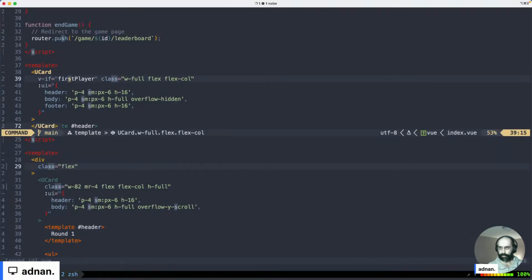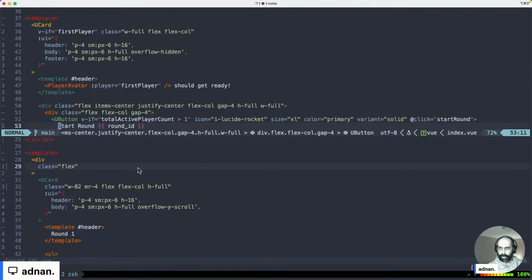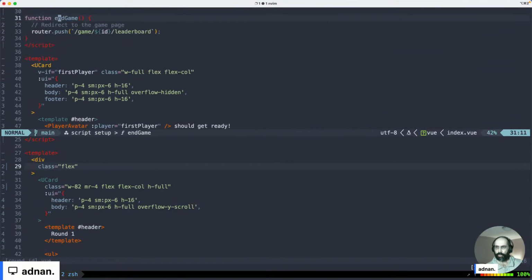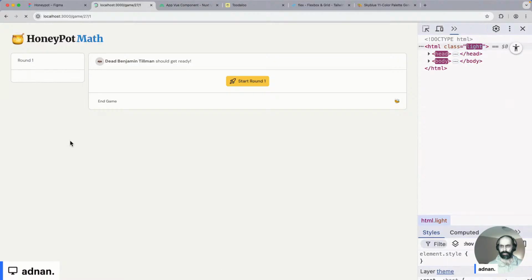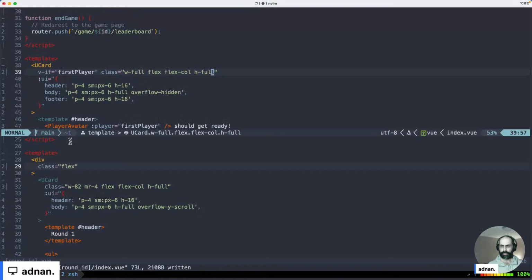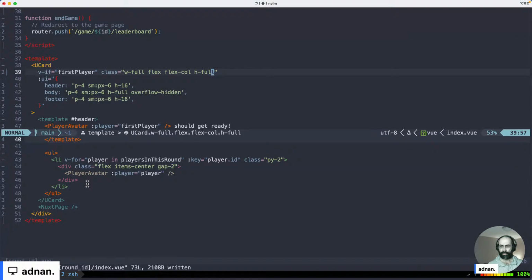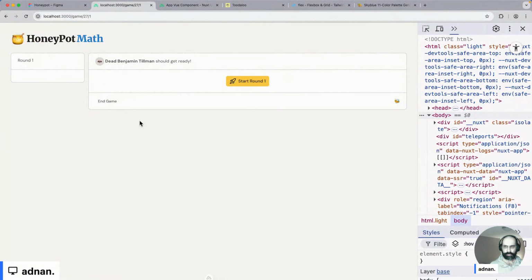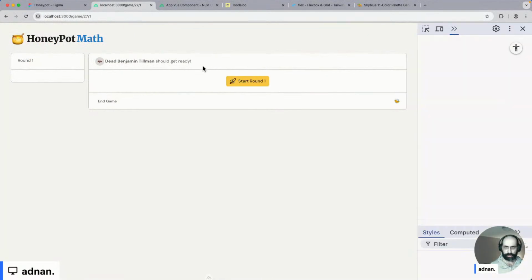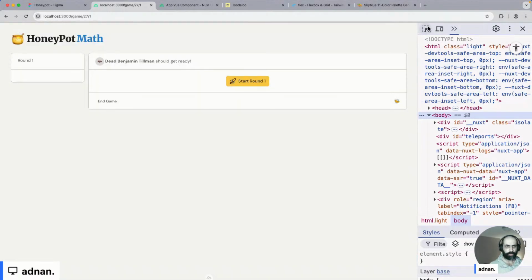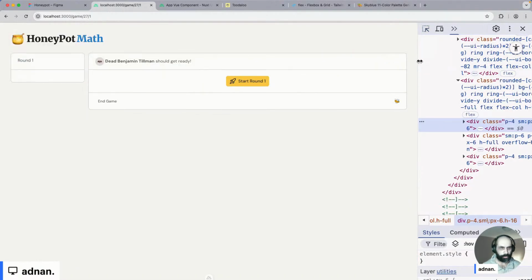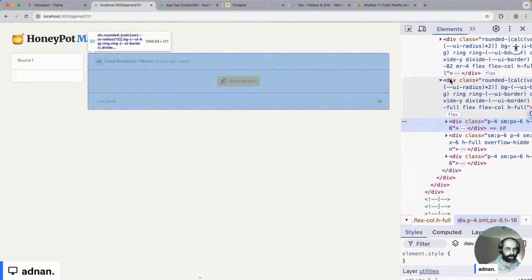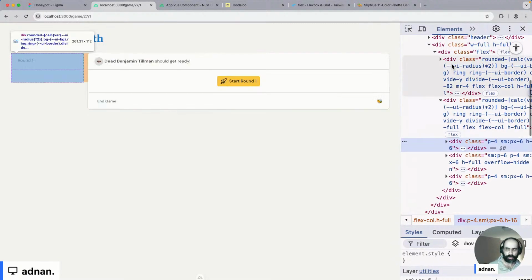Okay. Right, I'm on this page and let me go up the chain here. So I have my U card. My U card, is that it? Do I just need to say h-full here and we'll call it a night? No. Let's see. Oops. I'm used to this being on the bottom, which is why I'm toggling it, even though it's still on the page.